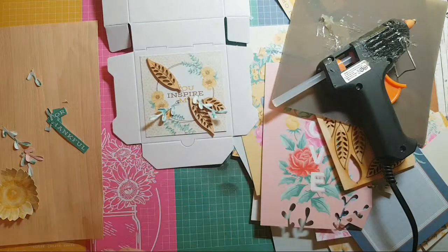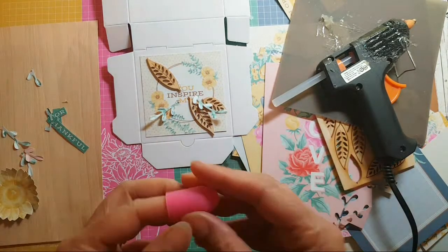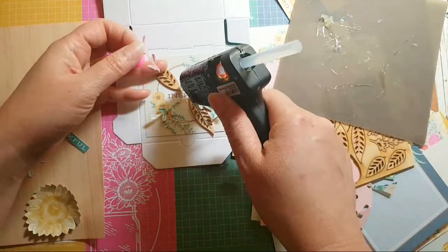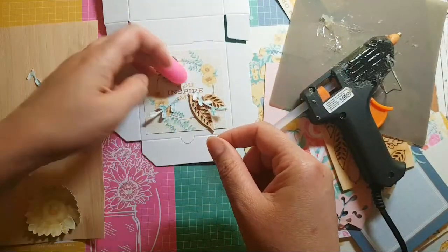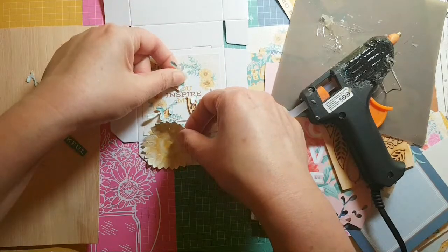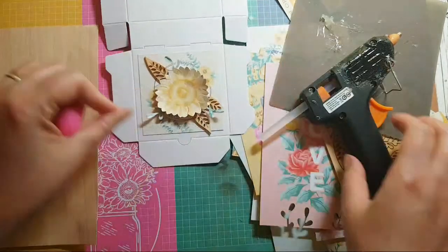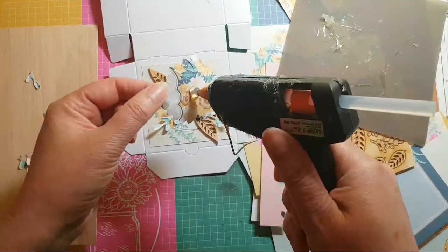Oh, I've just thought, where's my pink finger? There it is. Just going to get my pink finger out because no main glue. I don't need to stick that so close in there. Oh, that's good. Okay.